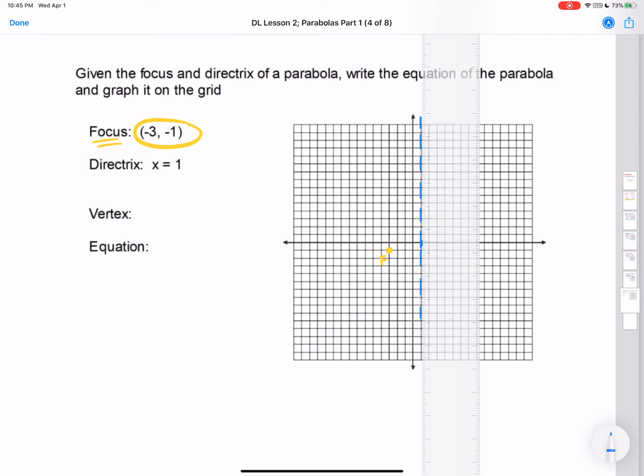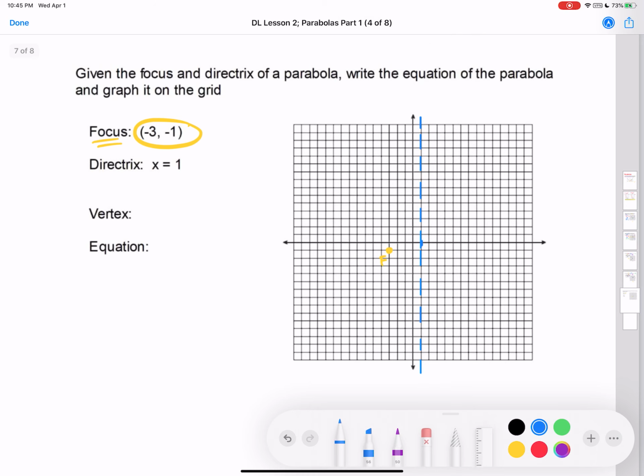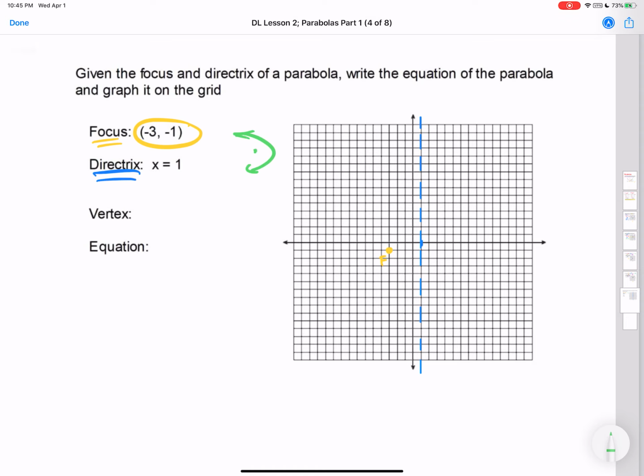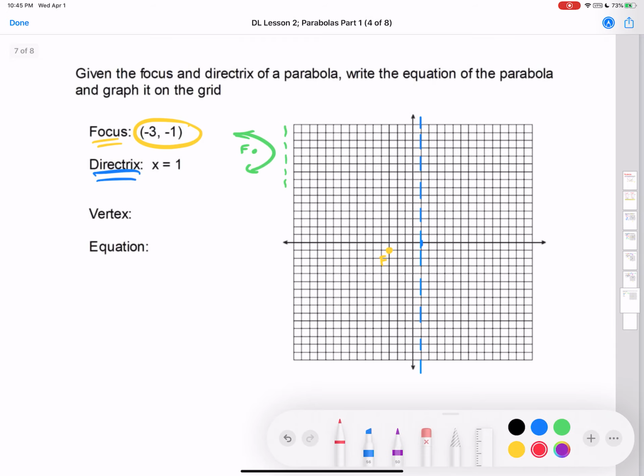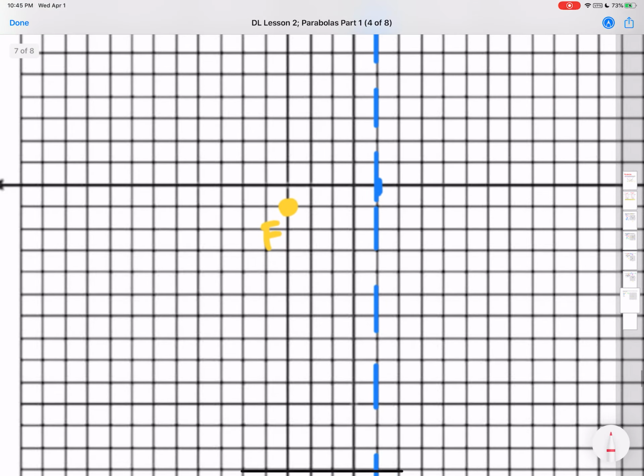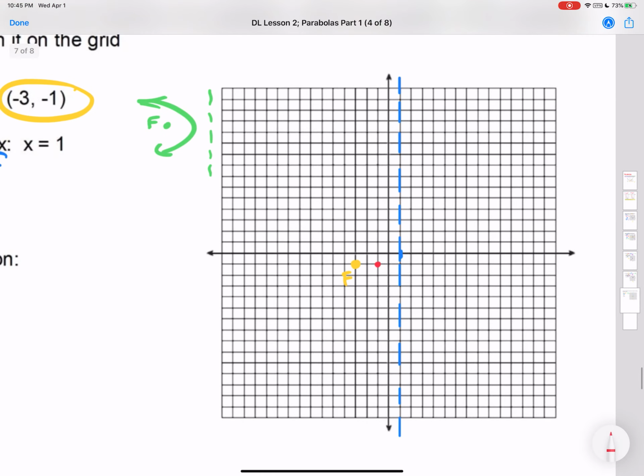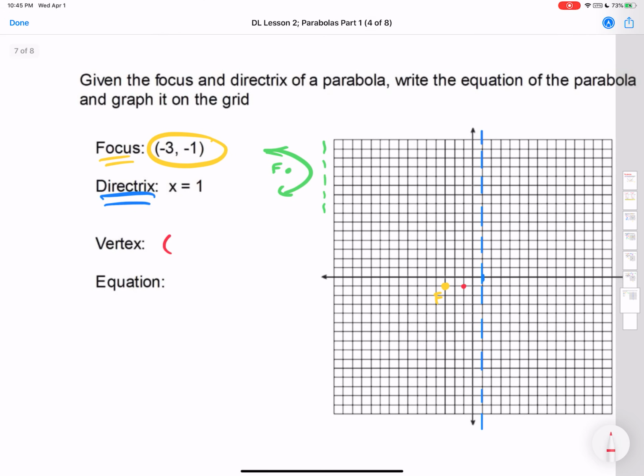And right away I can see that this is a parabola. It's a horizontal parabola, and it's opening to the left, because that focus must be contained inside our parabola. So here's our focus. The directrix is on the opposite side. That means the vertex is somewhere right in the middle. So our vertex must be right over here, and that vertex is located at -2, -1. So I'm going to write that out. -2, -1. Here's our vertex.